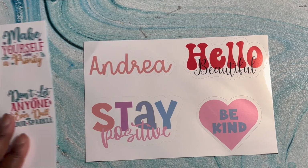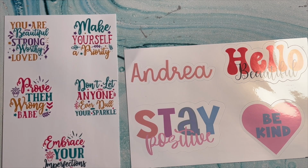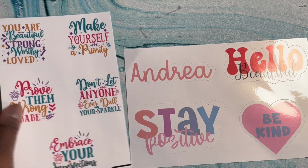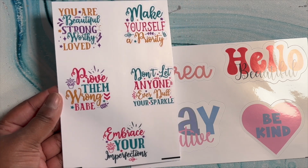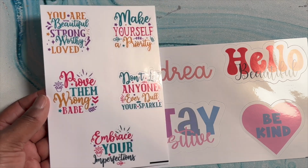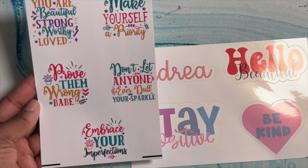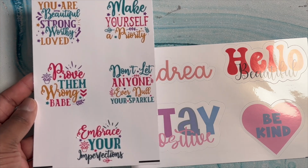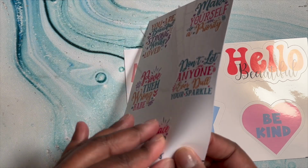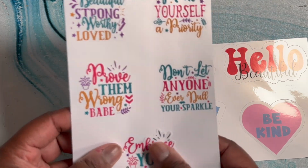So the reason that I did two different ones was because I did want to show the two different ways. This particular one was one that was already pre-made. It was already flattened, so all I had to do was just import these into Design Space, and then I just had to print and cut. There were no additional steps that were required. So this is that one, and it's your sticker.